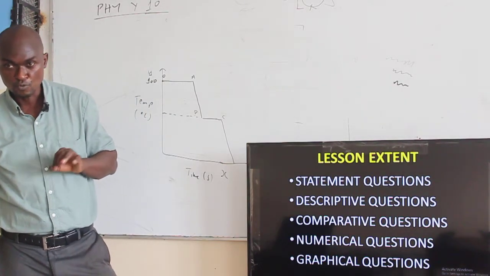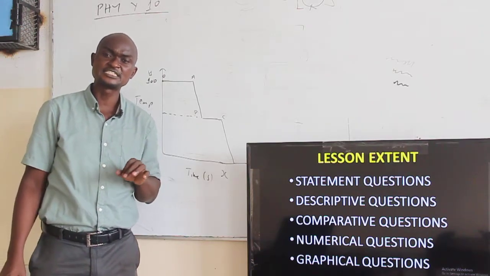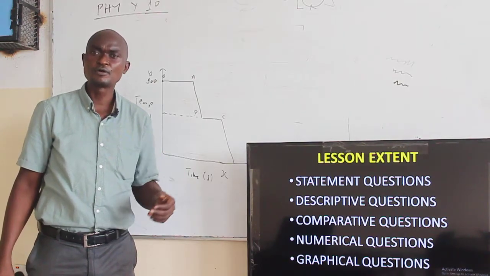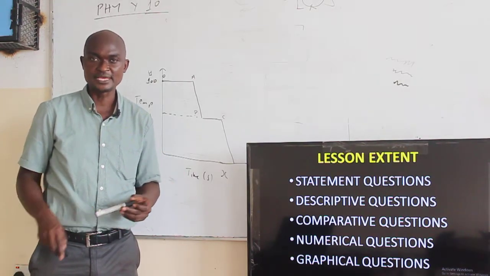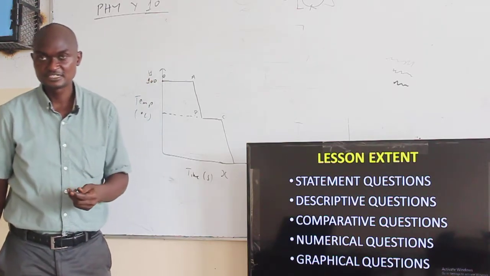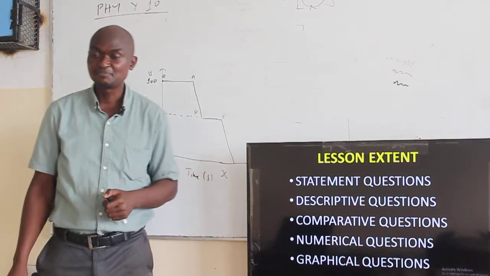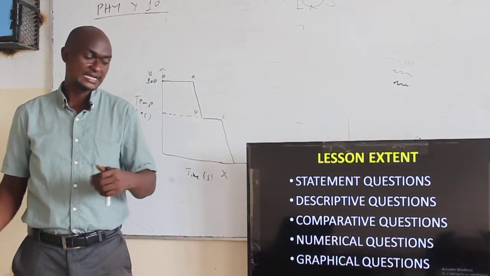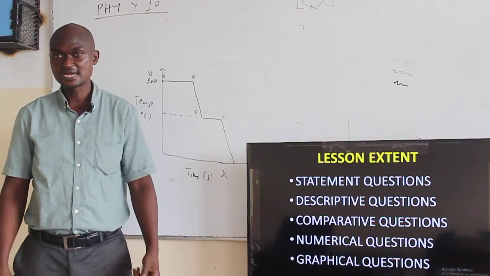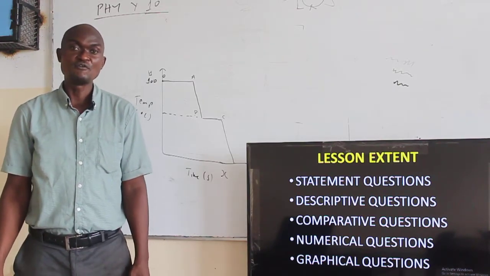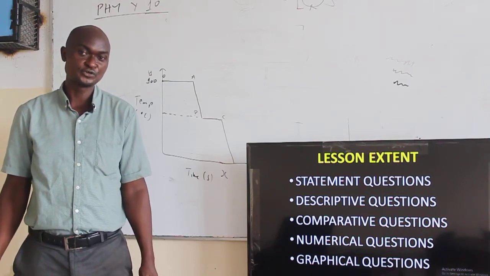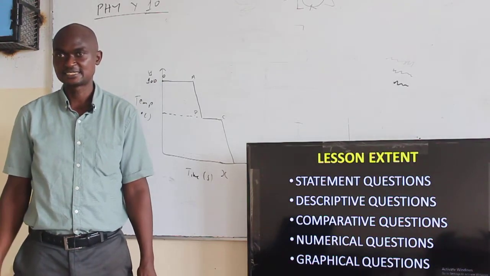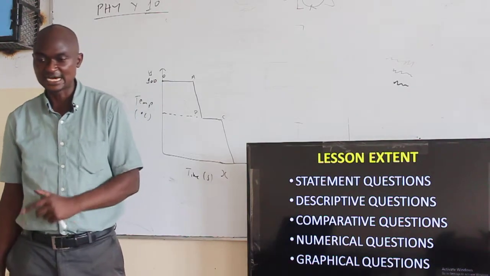So in this lesson, what have we looked at? We have looked at what we call statement questions. Give the law, principle, rule as it should be, in factual form. We have looked at descriptive questions where you give your answer in a paragraph, and it helps if you can have a diagram as well. We have looked at comparative questions where you have to show differences. So use words like why, but, whereas to show that this is like this or that's like that.